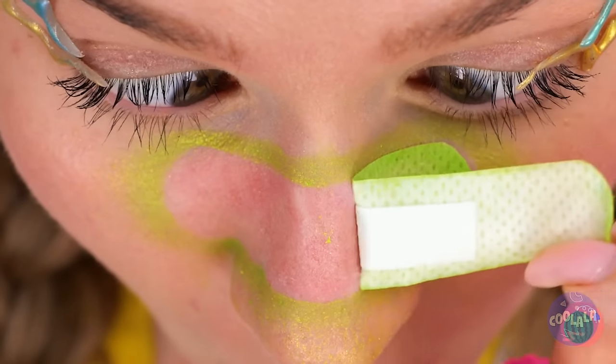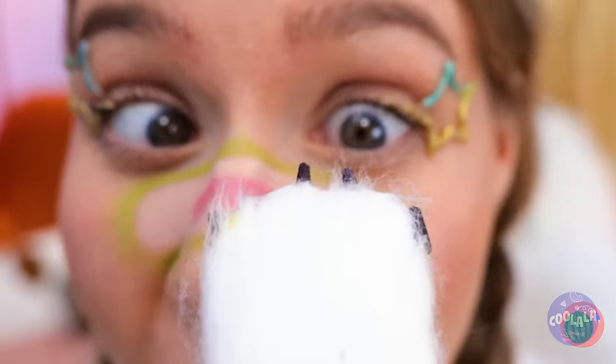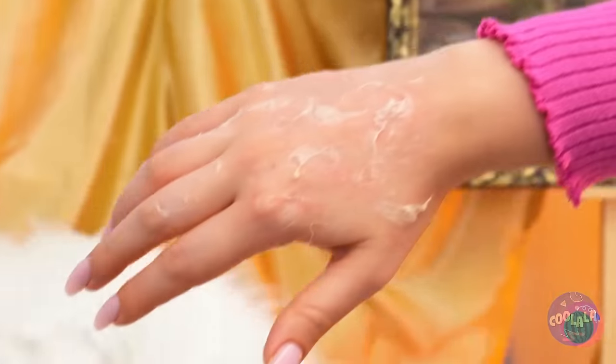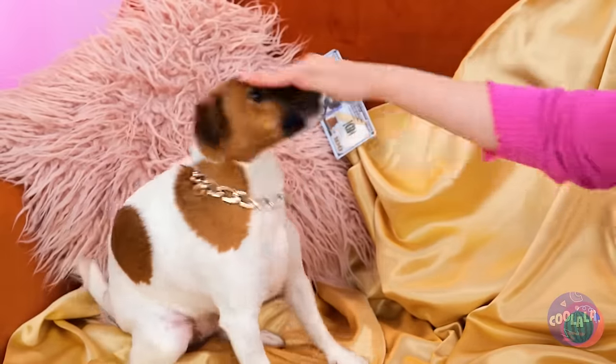Now peel it off and add some stickers. You just can't go wrong with teddy bears. Aw, someone deserves to get pet. Hey, what's wrong? Is it her hand?